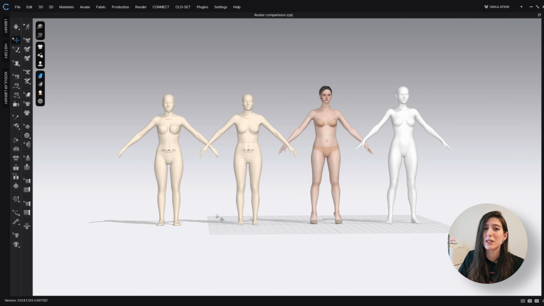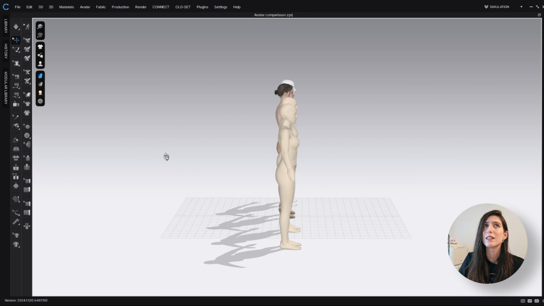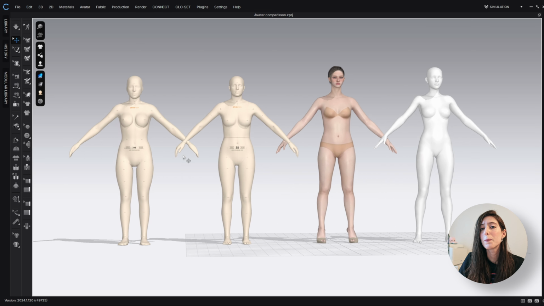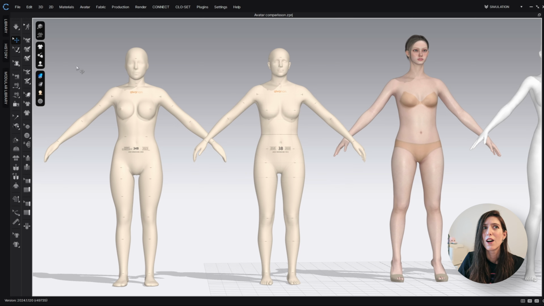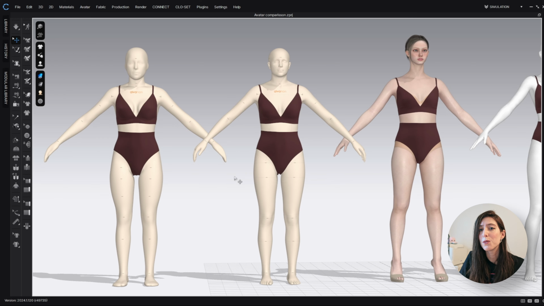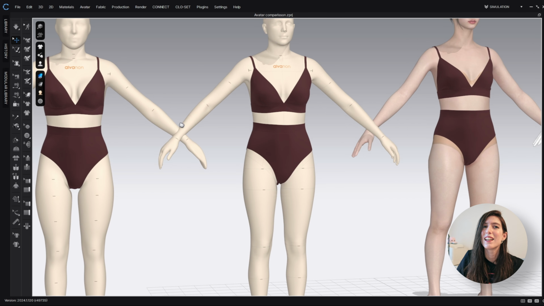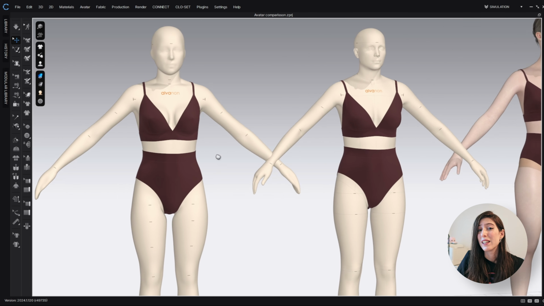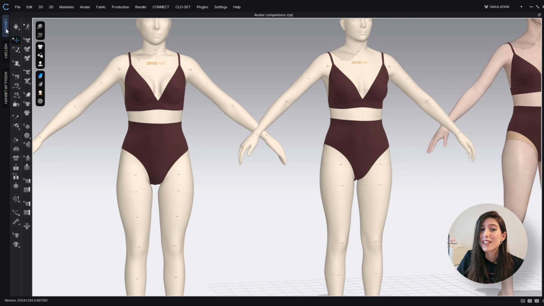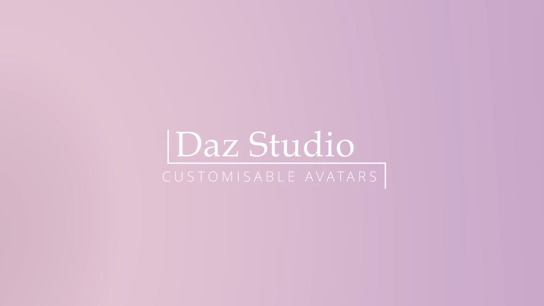They do have a subscription option for freelancers that is relatively affordable, but I think this kind of avatars only makes sense if you are really worried about the fit. If you're not that interested in that aspect, then I think you will be better off with the default CLO avatars or with some of the other options I'm going to share next.